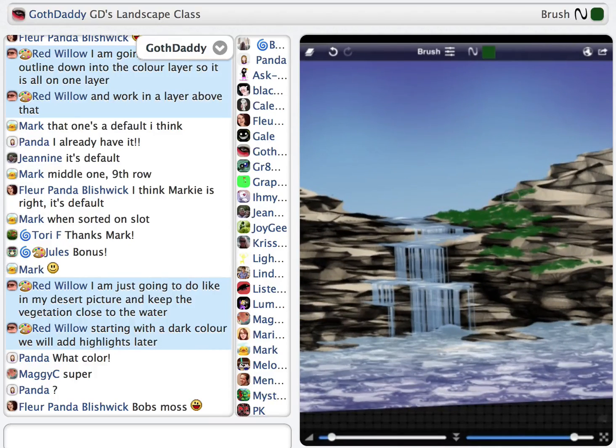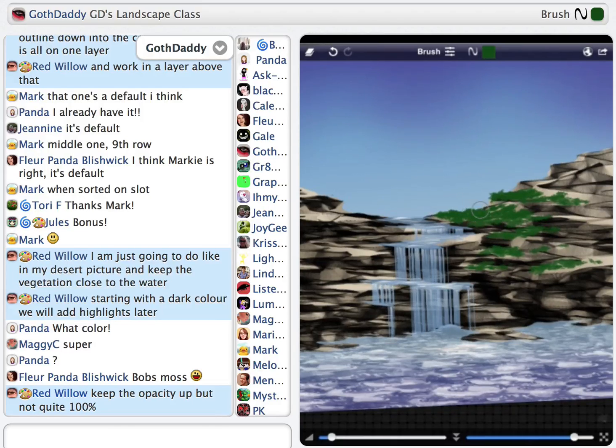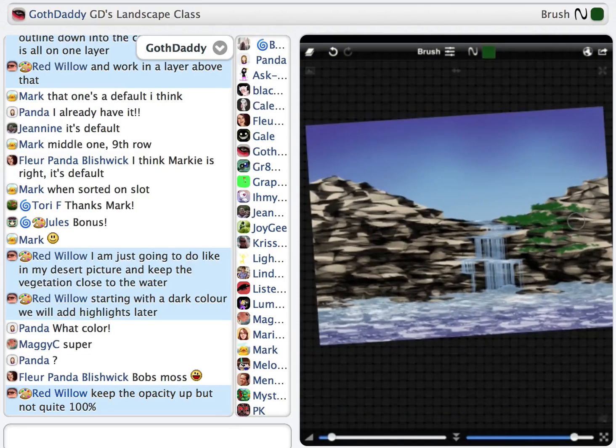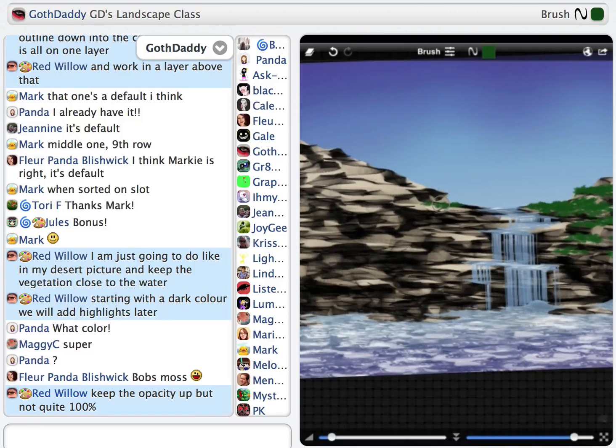Bob Moss, that's it. That's awesome. But I'm just kind of tapping in little bits of it. I find it looks better if I just don't get heavy-handed with it and lay it in sparingly on what looks to be the flat surfaces on either side.